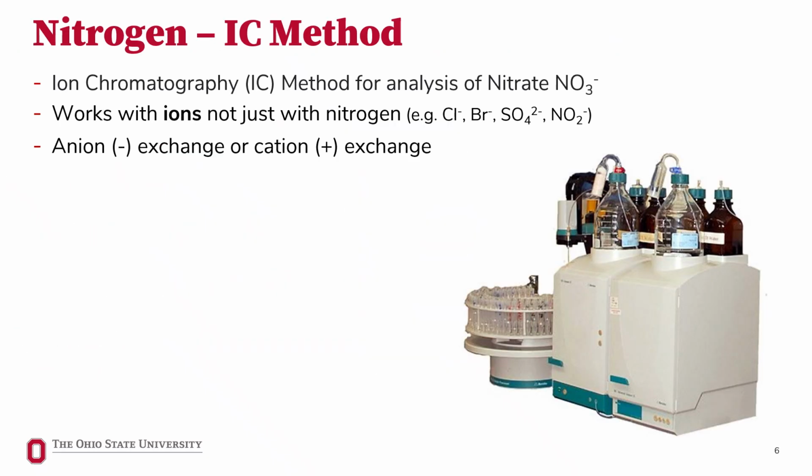Next, I want to introduce a few different ways that nitrogen can be analyzed. The first is the ion chromatography method, abbreviated as IC. This method only works on ions, or charged particles, and is often cited as a good method for analysis of nitrate. In short, a material with the opposite charge to the ions that are being studied is loaded into the machine. The ions are attracted to this material as they pass through the machine and are removed from the sample when they stick to the charged material. Then, the machine reads a change in gradient, such as pH or specific conductivity, to quantify the ions removed from the sample.